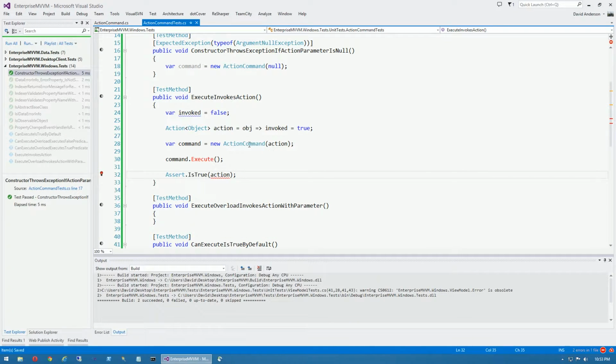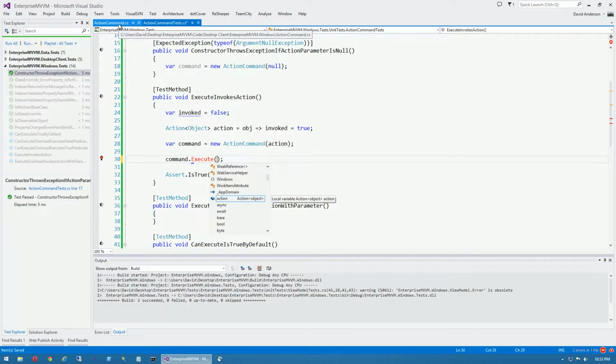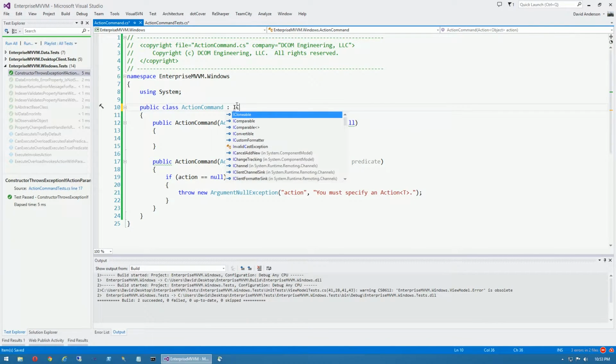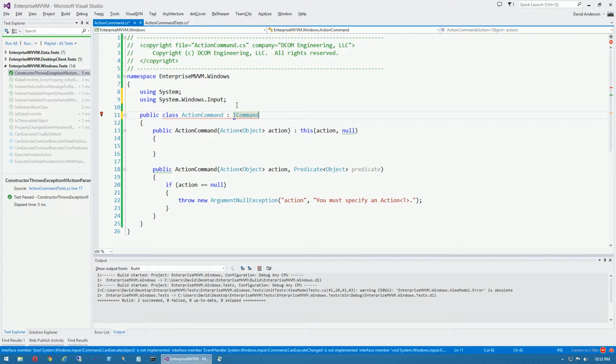Now you'll notice that I specified the execute method. Now by default on an ICommand implementation, you have to pass in an explicit null value for the parameter on execute. In this case, we're going to provide some convenience methods to get around that. So what we need to do now is actually implement ICommand, which is under System.Windows.Input. And this is actually a fairly straightforward interface to implement.